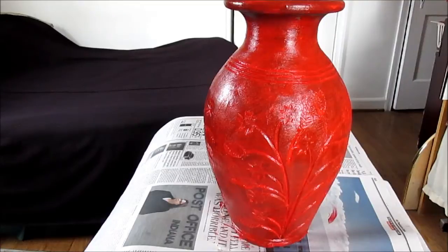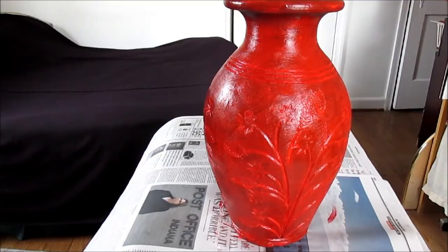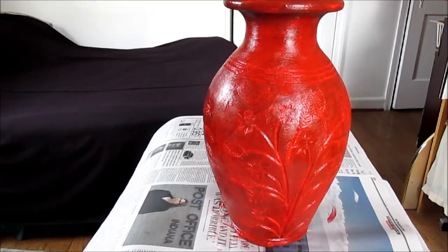So I have colored this one red — this is one coat. Now I let it dry for two hours, then I'll put the second coat, let it dry for another two hours, and I will put the third coat. After the third coat dries, I will decorate with the gold color and record the final outcome.